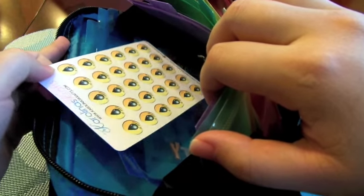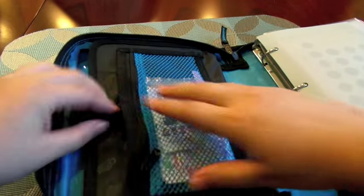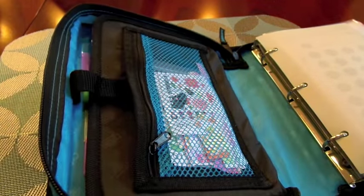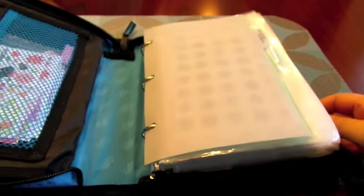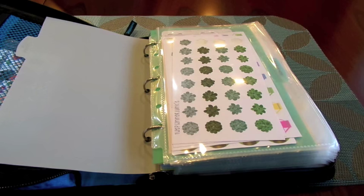Like, yeah, it's going to take me a long time to go through that whole sheet. But there's a lot of those one-offs that you can actually put in the little expandable accordion section there on the front. And then here are the different sections. Now, initially, when my sticker collection started and it was smaller, I had all of them in here. And as the sticker collection grew and grew and grew, I had to move entire sections out of the binder to some of the other storage solutions that I'll show you. So that's why, like, these are kind of all over the place.